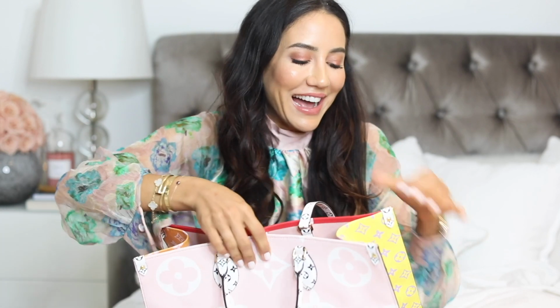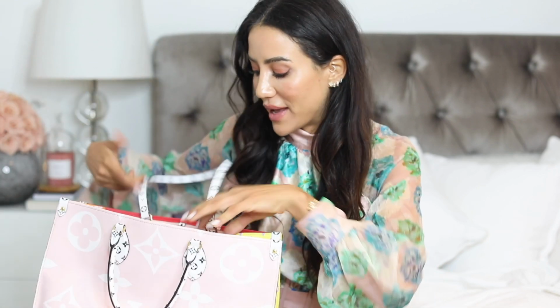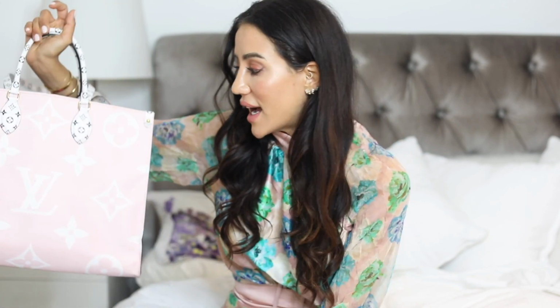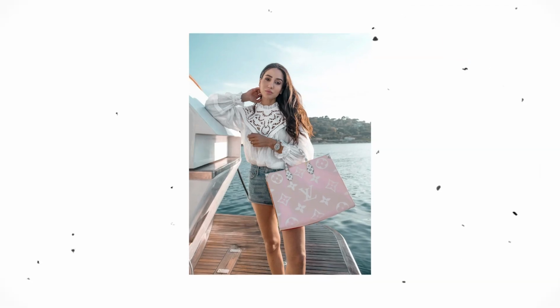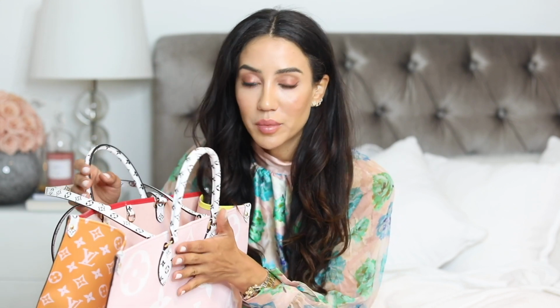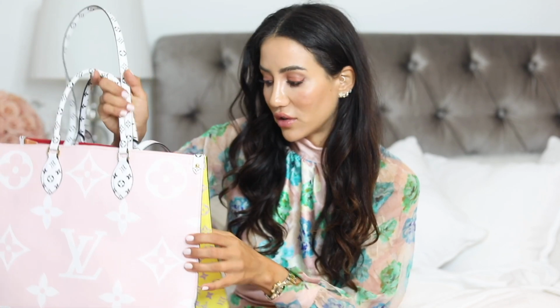This bag is actually a new generation of my first ever travel tote, which was Louis Vuitton Neverfull, but this is so much cooler, so much better, so incredible and extremely well designed that I am obsessed with it. I will insert a picture of how I've worn it as well, on a daily basis. I've worn this bag already more than 20 times. I love it, and I just wanted to be very transparent with you and say that this bag was gifted to me from a Louis Vuitton team, but even if it wasn't, I would have bought it.